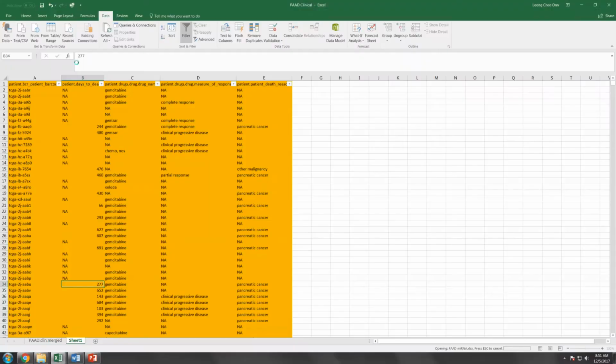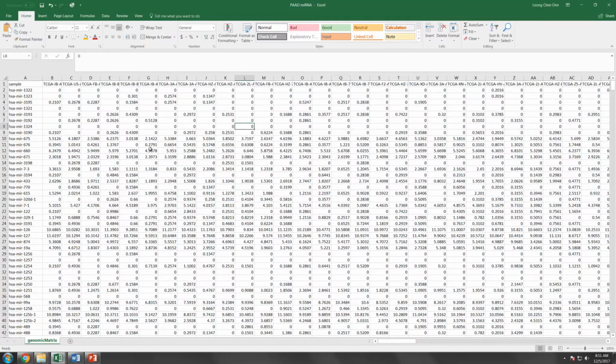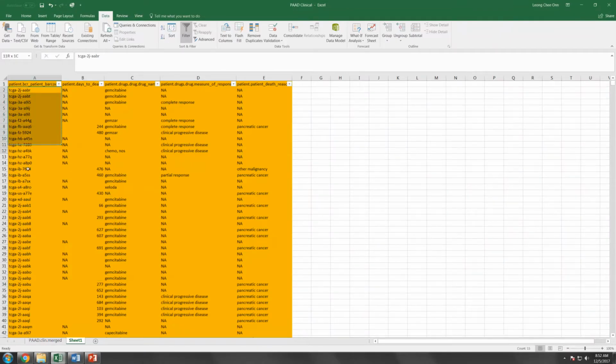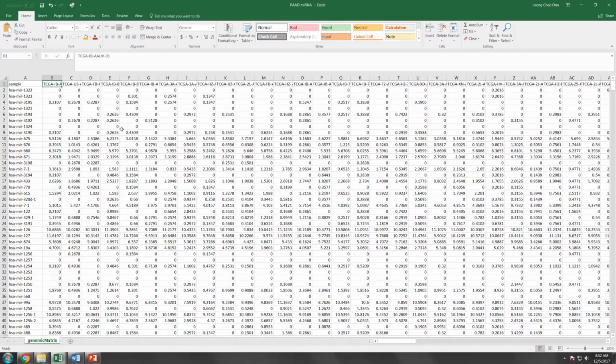So I'm going to open this file here. Okay. Now, immediately when you open these files, you can see on the top row you have this TCGA barcode number which represents each of the patients. The format is very similar to the clinical information that we have for the patient's barcode. In fact, in this exercise, we are going to match this barcode from this data set and also the data set from the microRNA.